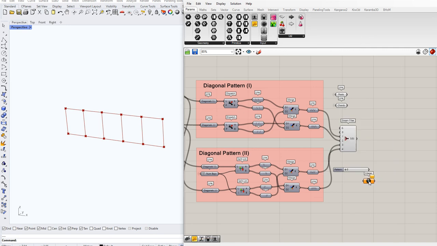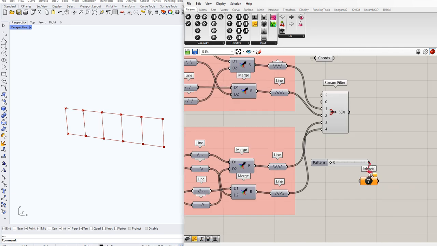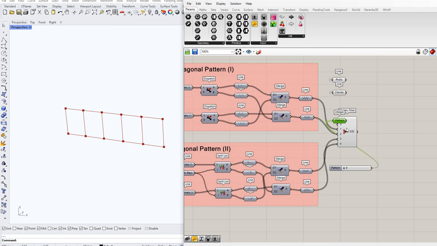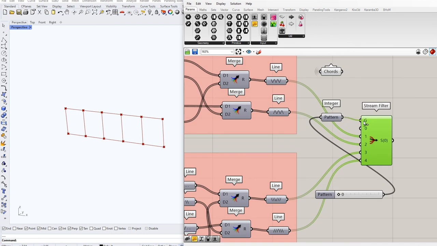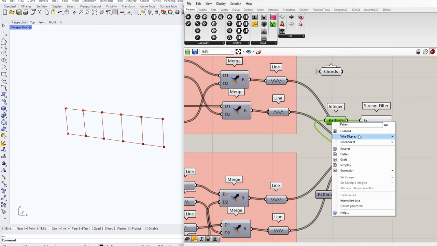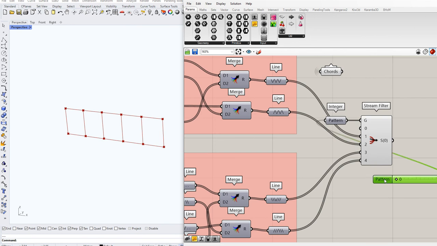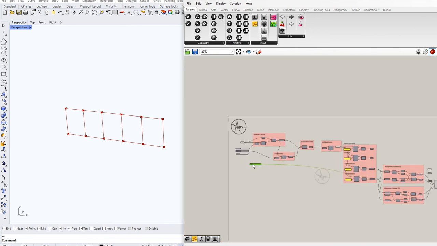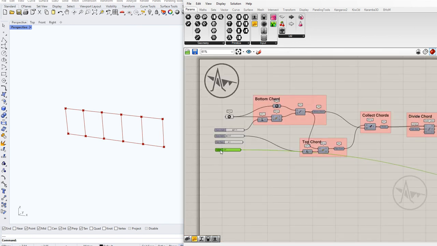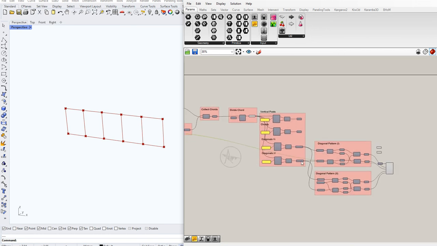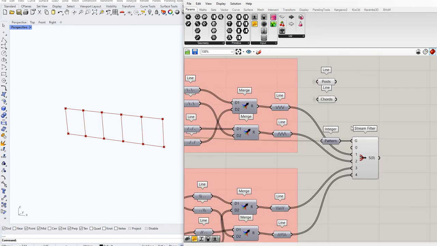That's an integer. So that's a truss pattern here. That goes into G the gate. Like that. And then we can bring this pattern all the way here to control all our parameters all at once.